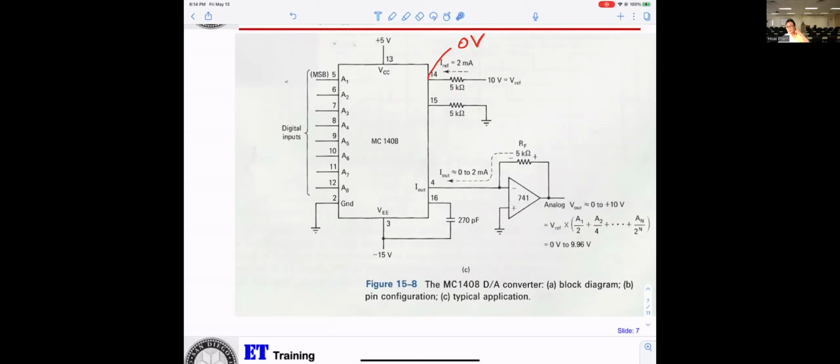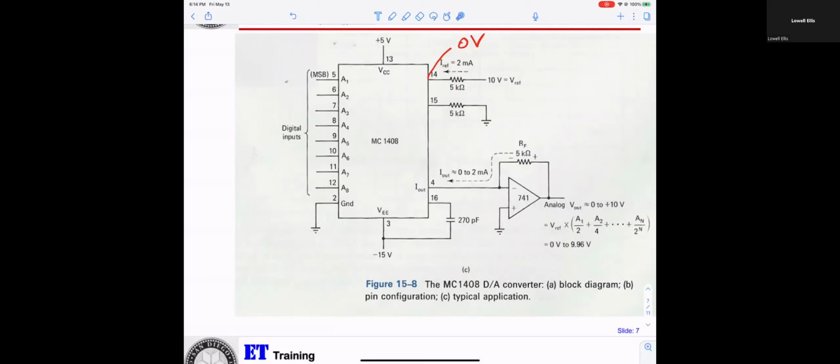Pin 14 is supposed to be 0, right? It's like Joe was saying, it's supposed to measure 0 at pin 14, and you must get 10 volts on the other side of the resistor.